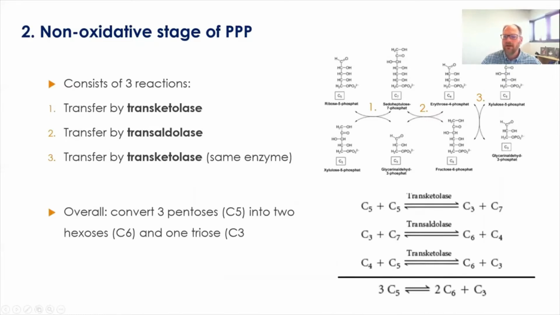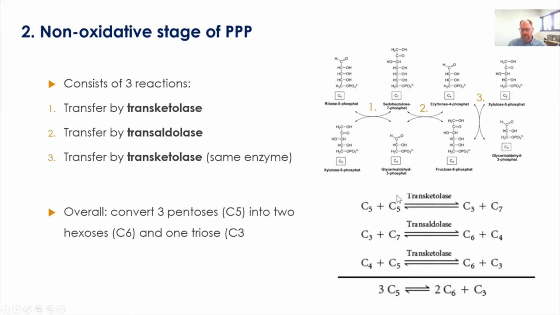Okay, so now let's look a little bit here at what happens to convert these molecules from one position to another. So there are actually three reactions that occur in this non-oxidative branch. There's a transketolase reaction, there's a transaldolase reaction, and there's another transketolase reaction that's actually catalyzed by the same enzyme as this first step. Okay, and all these things are occurring in equilibrium. So even though we're drawing and thinking of this pathway as flowing in this direction, it actually moves easily back and forth. So what does this all mean?